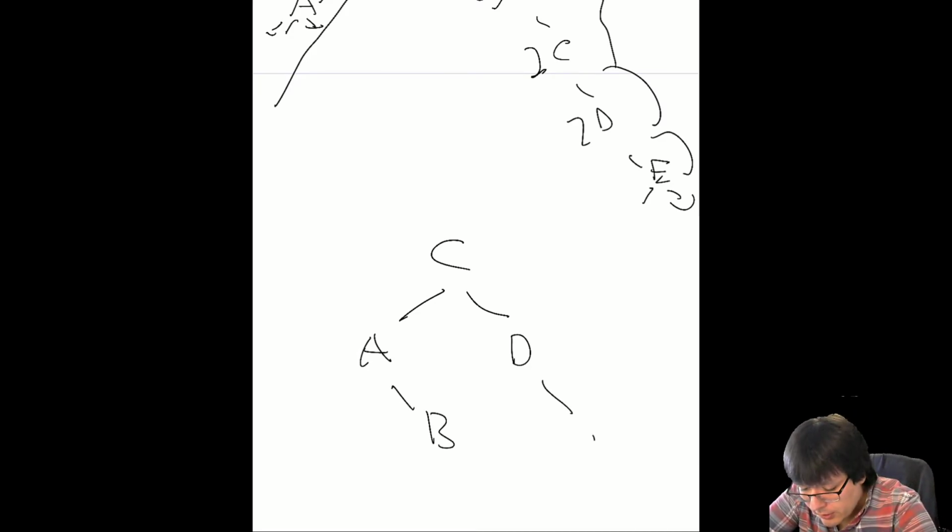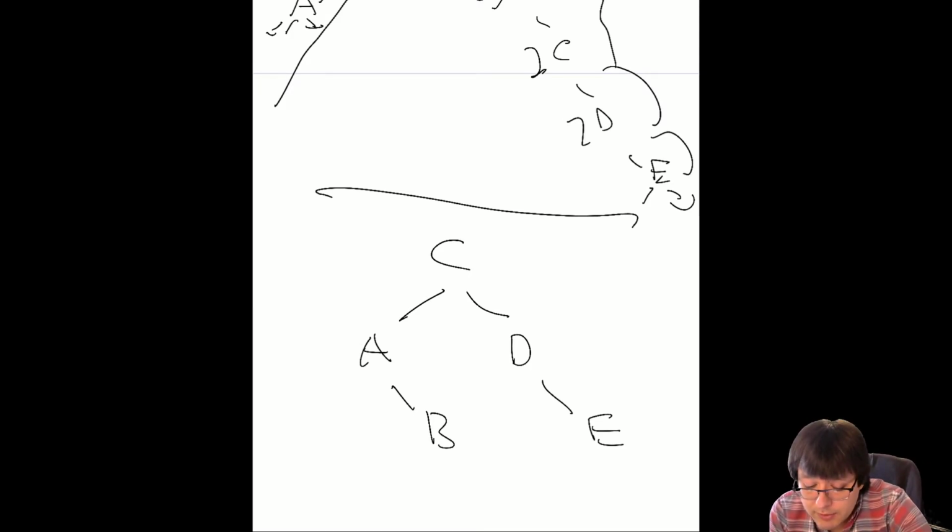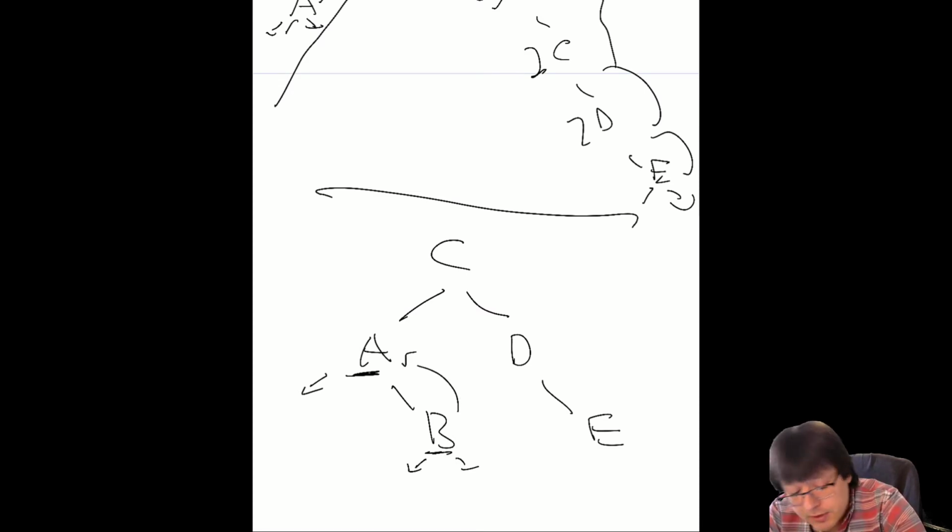I think there's actually more cases, but I just have 3 drawn. So this one right here also has the same in-order traversal. If we start out, we go left, then we can't go any further left, so we print this A out. Then we go right, nothing left, print the B, nothing right, come back up to the A, then we just came back from the right, so we come back up to the C. We print the C because we just came from the left, so we get ABC now.